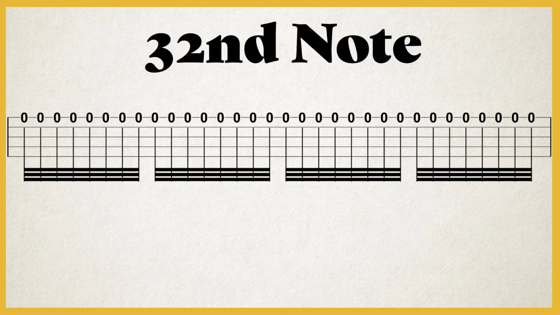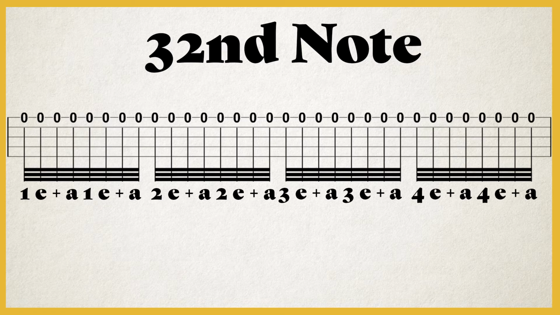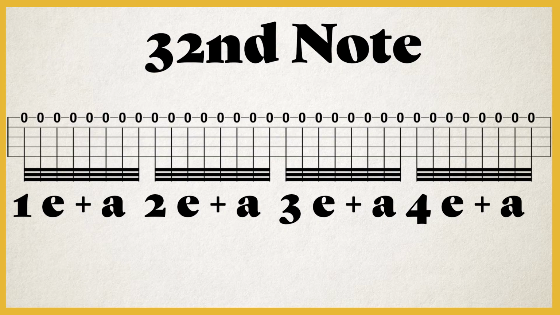Some people will count each beat twice, meaning 1 e and a, 2 e and a, 2 e and a, and so on. And some people will count just every other note as if they were counting 16th notes and play 2 notes per spoken syllable. And I don't really like either of these methods of counting 32nd notes, and I haven't really found a good way around that, so I just tend to not use 32nd notes when I write things, which might sound a little bit confusing, but for reasons that you'll see later, there are different ways we can write things to make it a little clearer and easier to read. So you can use 32nd notes, but I don't really think it's the best idea.